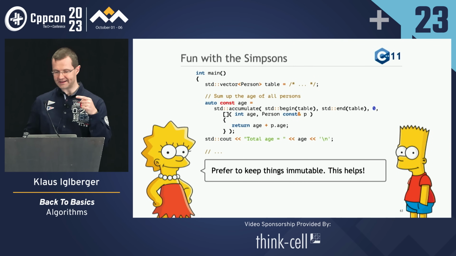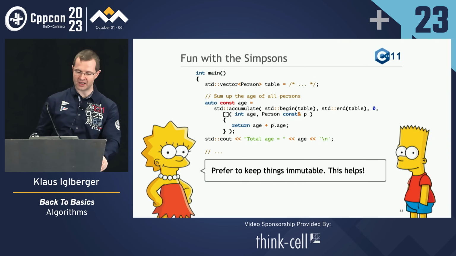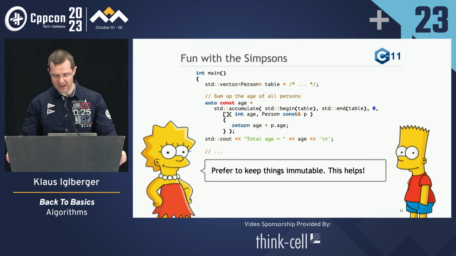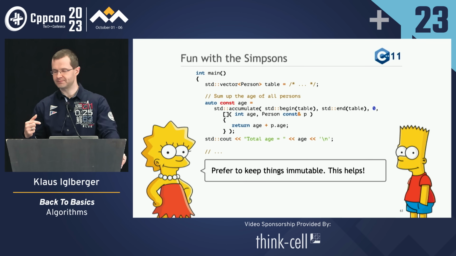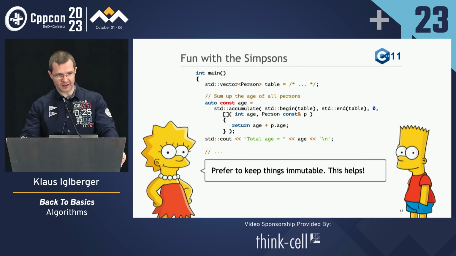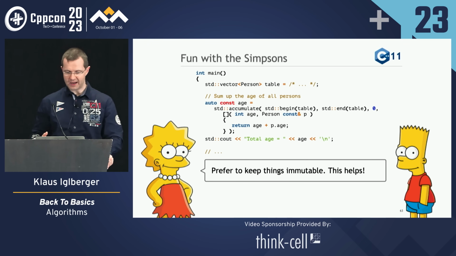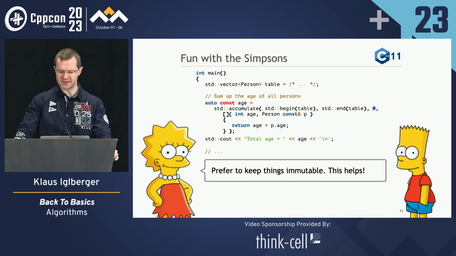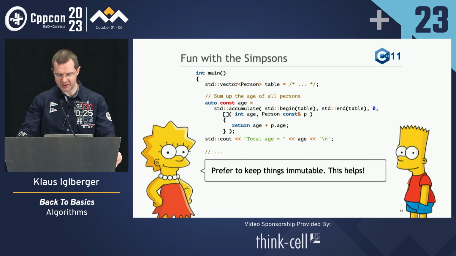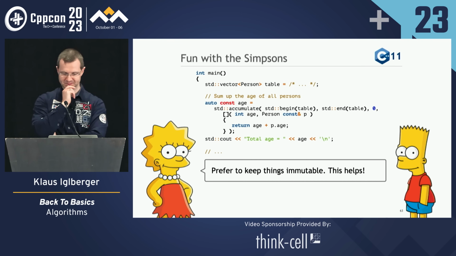It's the anti-pattern that you first have some local variable and change it throughout the function, and then eventually you do something with it. Most of the time, however, we can implement this setting it once and then reading it only. This is good. It again makes the code easier to understand, it communicates, and it is a safety mechanism, of course. So, prefer to keep things immutable, and the algorithm kind of gives you that for free. This helps, definitely. This is good.